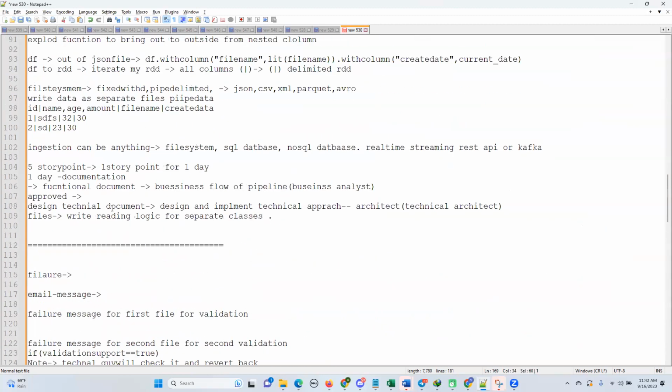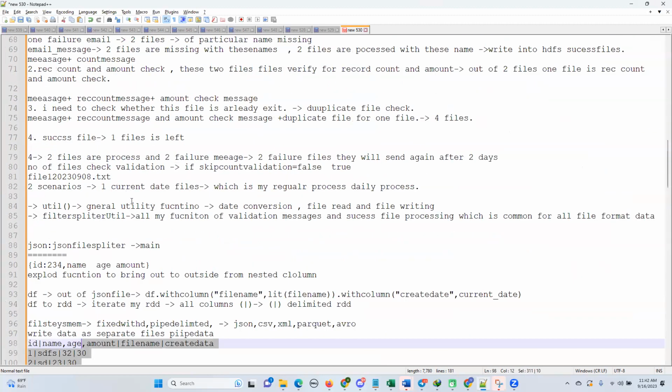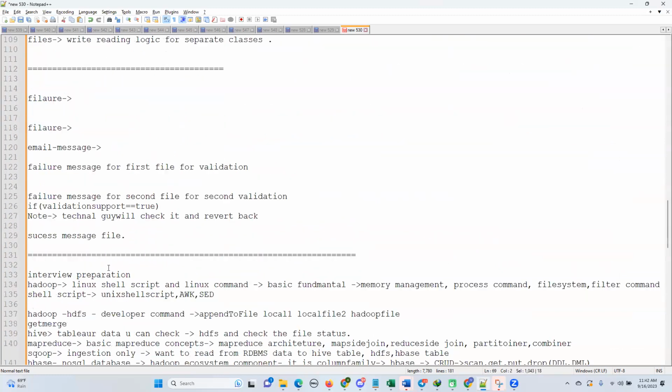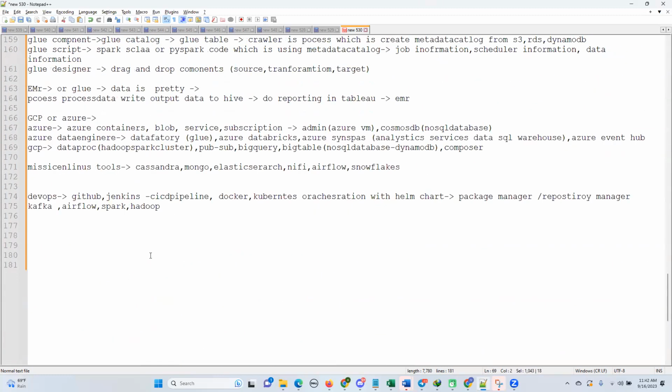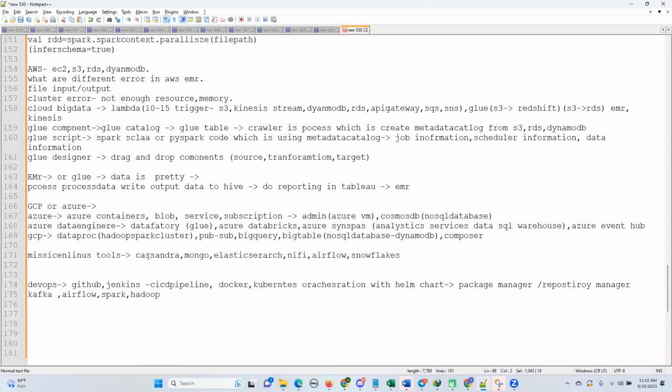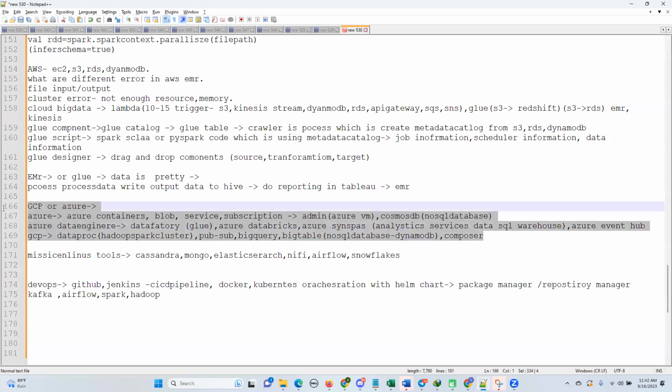Whatever I run on my local on-premises for testing this job, the same I can do here. It's nothing different. You need to learn two sides: the application side and the infrastructure side. On the infrastructure side, you mostly learn in the cloud how to prepare an EMR cluster or a GCP Dataproc cluster. But this is just a few clicks, and you get the cluster ready. You don't need much effort on that.